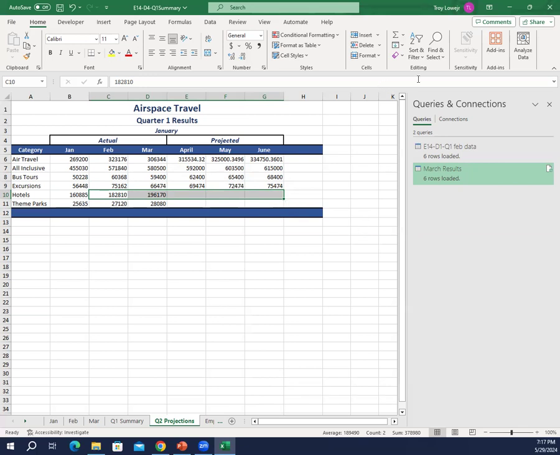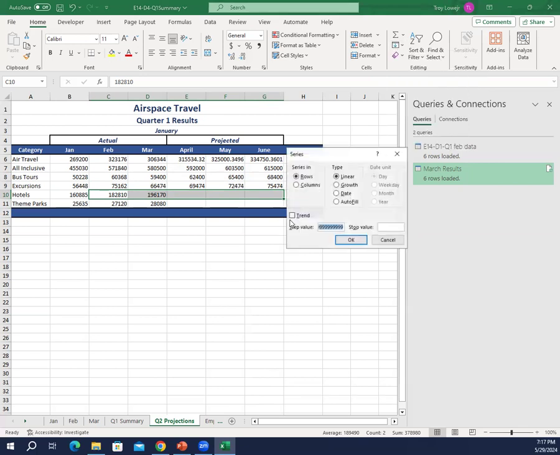So we're going to go back to our fill series. We're going to growth, and selecting the trend option. So we're going to check mark trend. And then we're going to go ahead and hit OK.